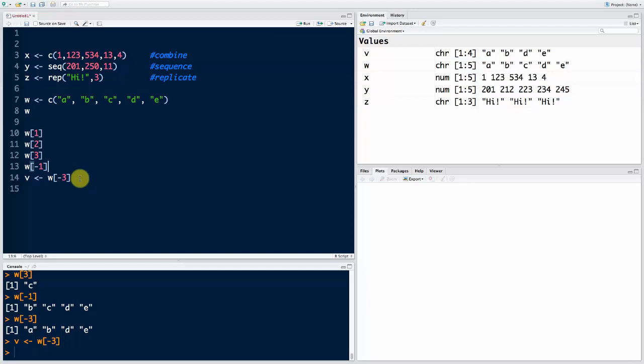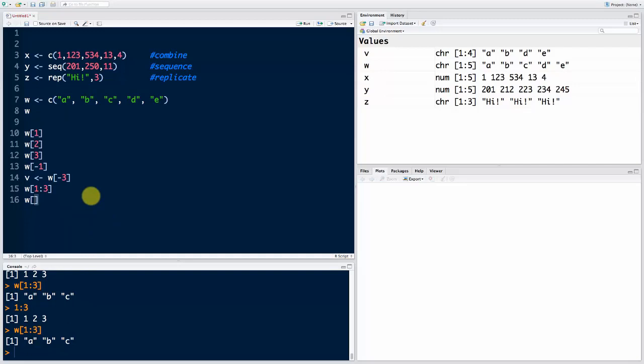All right, so what else can we do here? We can access several elements. So we can say W, and we can say elements 1, 2, and 3. So we'll put in a sequence, 1 to 3. What does that give us? That's a 1, 2, 3 sequence. And now if we run this, we know that we want the A, B, C elements. So basically we're passing on, this is a vector, 1, 2, 3 is a vector. We're passing a vector into the square brackets, and it is being used to tell the vector W which elements are required to be returned, which are A, B, C.